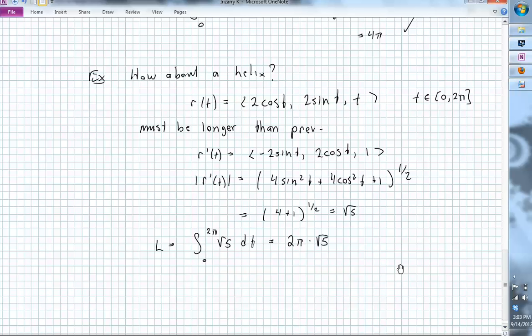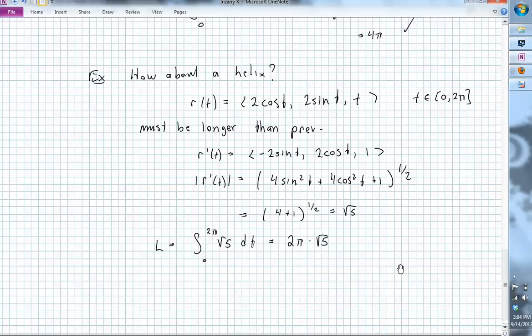I mentioned when I dropped this t in here that there were a lot of choices here. What if I had put 1/2 t in there? How long would that result have been? It would have been somewhere between this 2 root 5 pi and 4 pi. 1/3, 1/4, 1/10, 1/100th t. All of those values are going to be less than this result and still bigger than the other result, right? Because if I put anything at all out here in this coordinate, it's got to get longer.